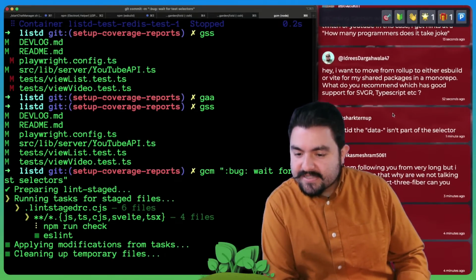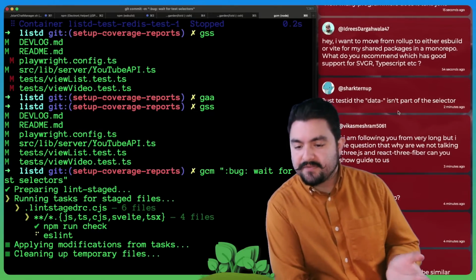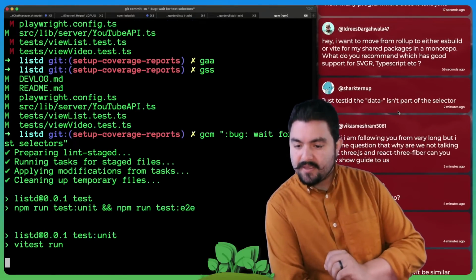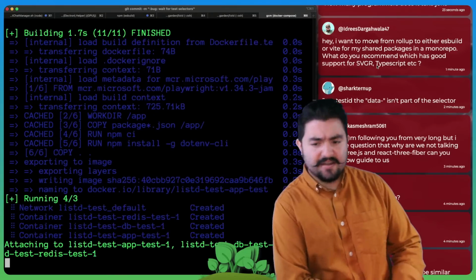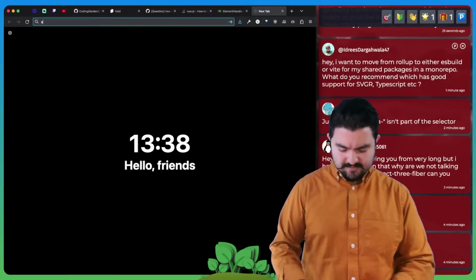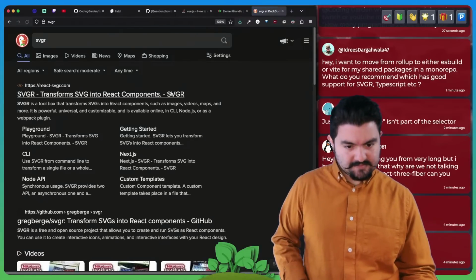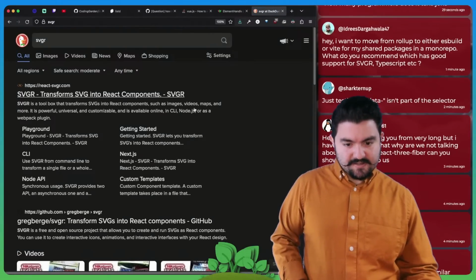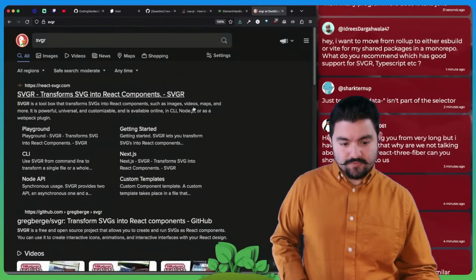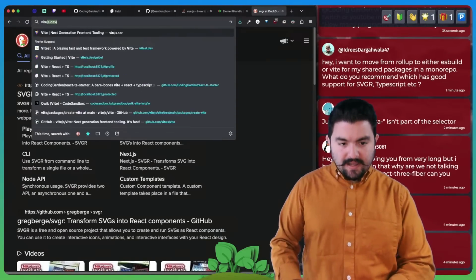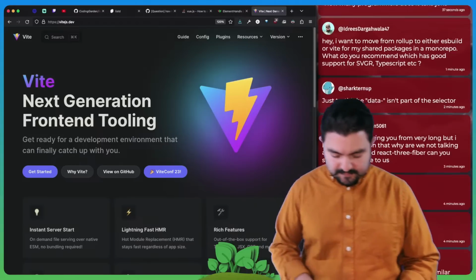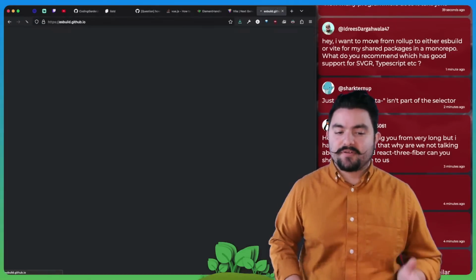And Idris is asking, I want to move from rollup to either ESBuild or Vite for my shared packages in a monorepo. What do I recommend which has good support for SVGR and TypeScript? I don't know what SVGR is. SVG into React components. Yeah, I don't know. Personally, I would probably go with Vite because Vite is basically just a wrapper for ESBuild.